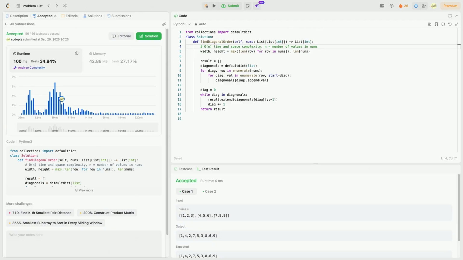Very nice. Let's see, can we optimize this even further? So if of n time and space, that's very good. Is there a way of how we can actually change that with the space? Well, if we could encode the position of a number inside the existing nums array somehow, then we could probably sort it.